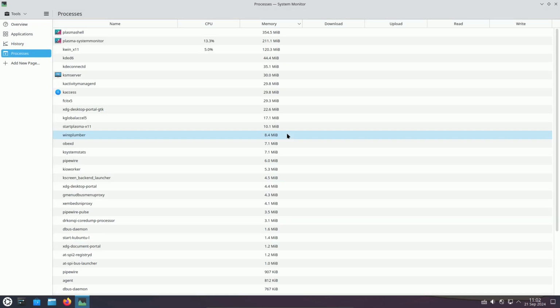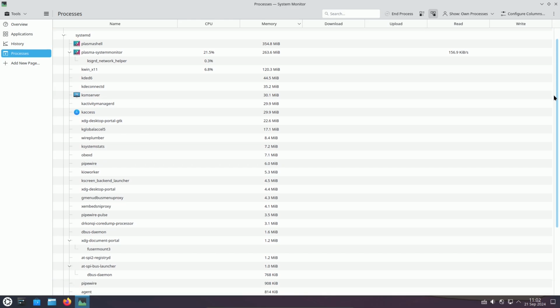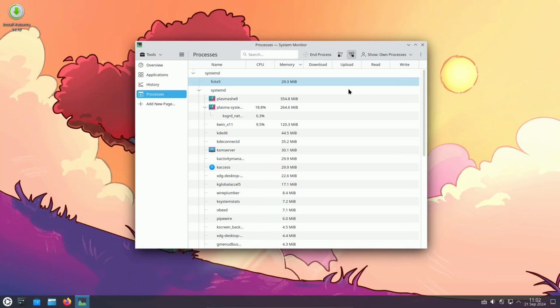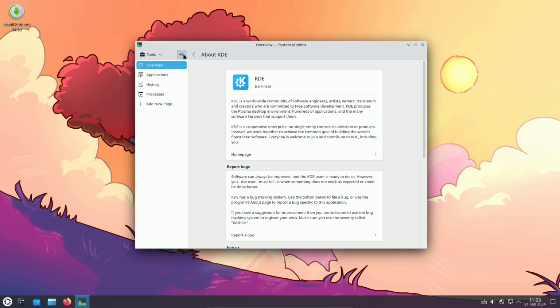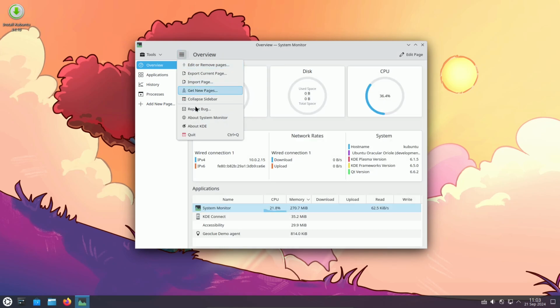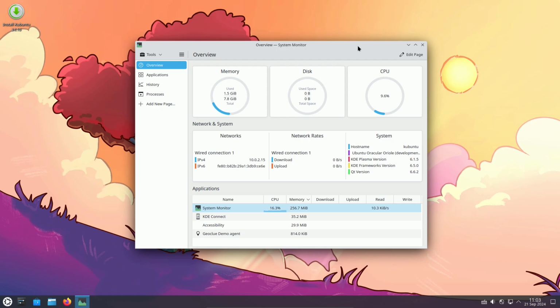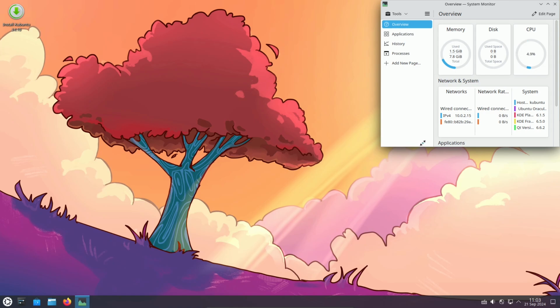So I'm going to keep the system monitor in the right side corner throughout the video, so you can see and judge whether to use this distribution or not. Watch the complete video and you should be getting all the information. So these are all the resources or all the processes running right now. Let's keep it on the overview about KDE, and let's check the system monitor. What is the version? The version is 6.1.5, and I'm going to keep the system monitor in the right side corner throughout the video, so you can easily judge by seeing all the changes and decide. So let me open the Firefox web browser, and I'm going to go through all the important information.